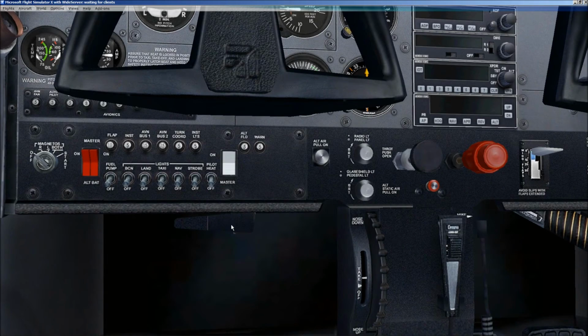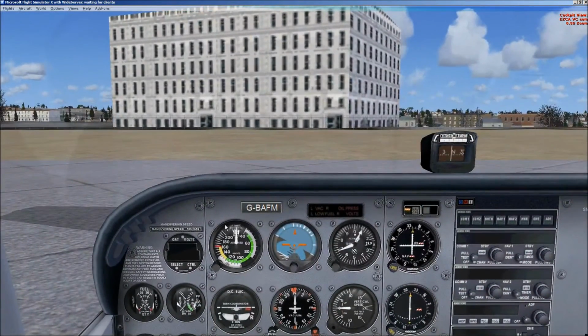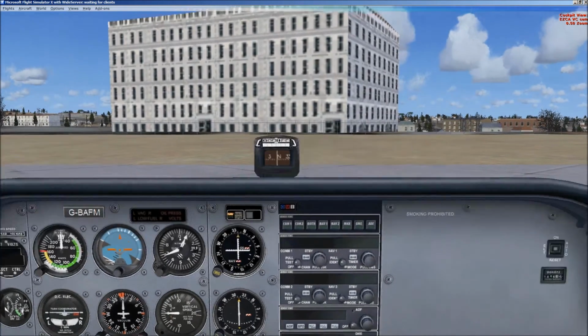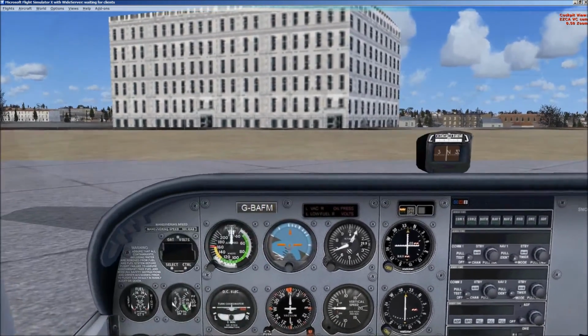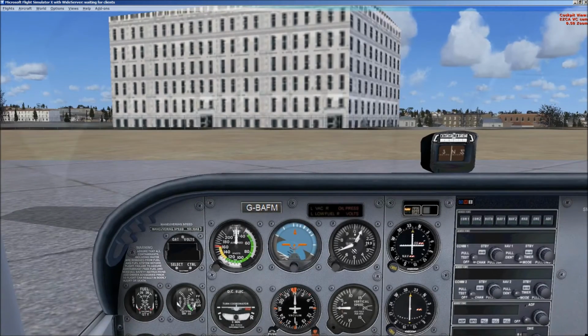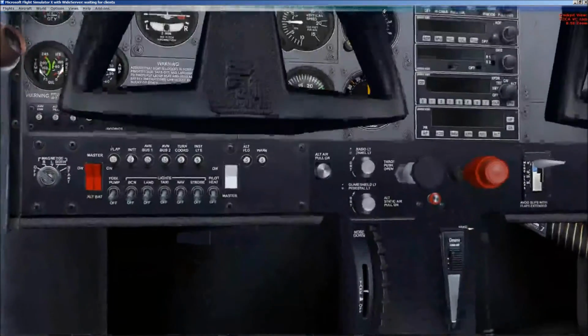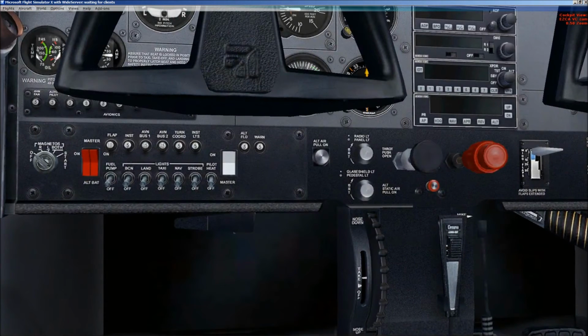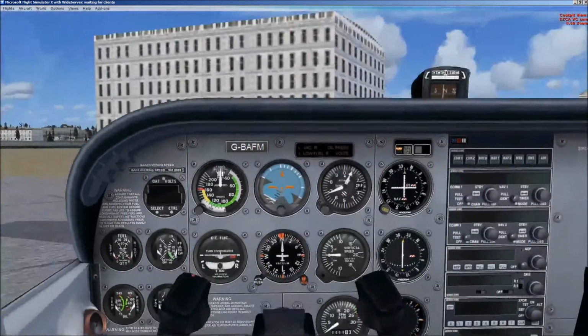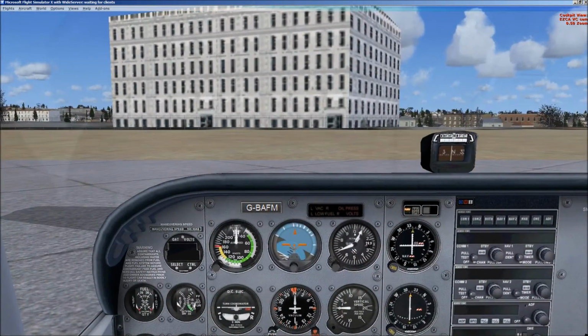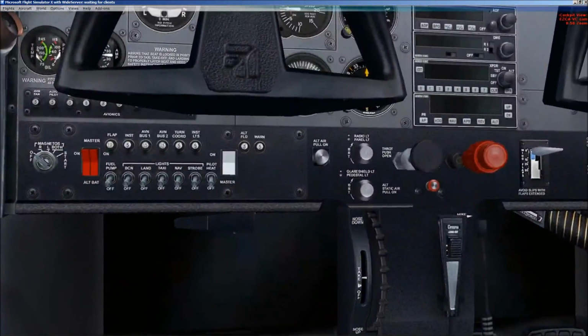Job done. So now if I want to, from the pilot view I should say, I don't have to go through the co-pilot. I can actually go Control 3, which is my keyboard shortcut, straight down to the switches. Now I hope by now you're beginning to see the power of this program. It's very, very versatile, very configurable, lets you change views very easily and smoothly, as you can see, going down to the switches. Very nice indeed.